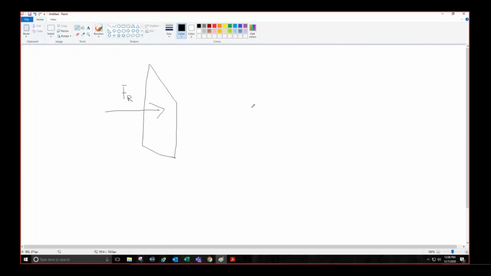For example, if you have a bottle of water, in most cases it will have a surface like this, right? So it's no more a rectangular surface, it's no more a planar surface, it's a curved surface. The corners are curved. This area is curved. So how to calculate force on a curved surface? Similarly, if we consider the dam wall, in most cases the dam wall is like a curved wall. It's like that. It's not a planar wall or straight wall. So how to calculate the force on this dam wall if it is curved?